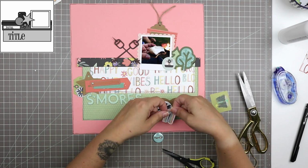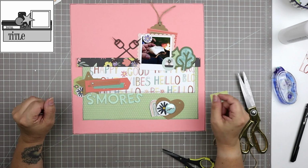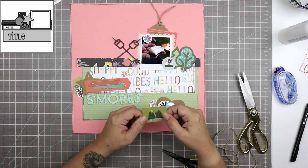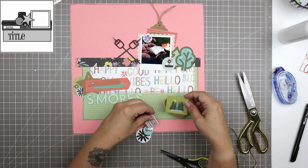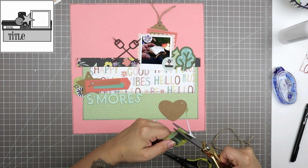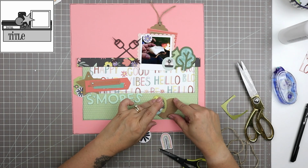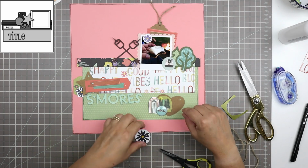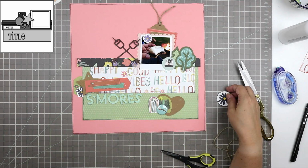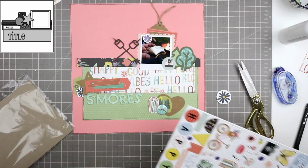I'm finding that that big, bold daisy piece there is too big. That's okay. But then I thought I'd really love to be able to use this little scenic piece. And I'll have to cut it down in order for it to not fill up all of the heart, so you can't even tell that the heart is a heart. But once I cut it down a little bit, I might be able to layer it with the heart. That's looking all right. But then that daisy piece is too big. I wish it was smaller. And I could trade it, but I also like the small one up there.